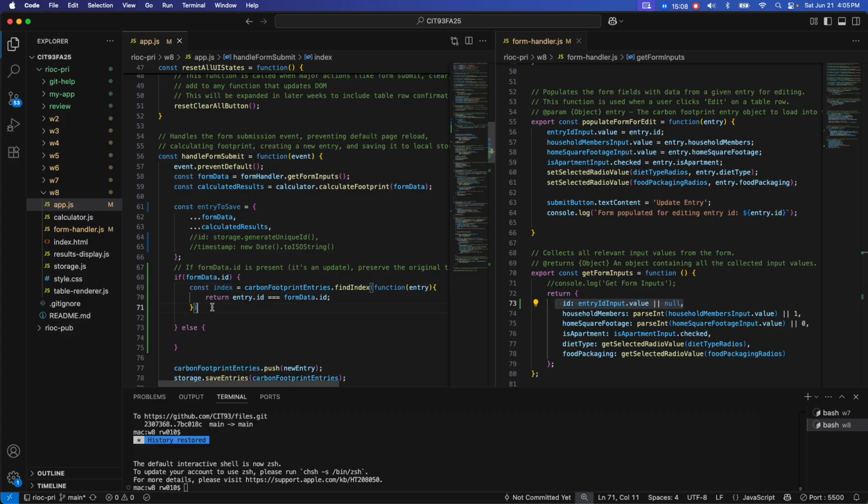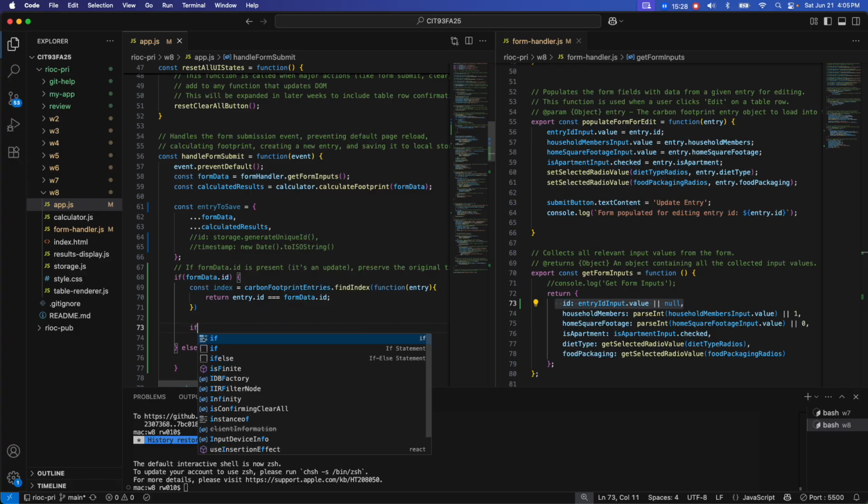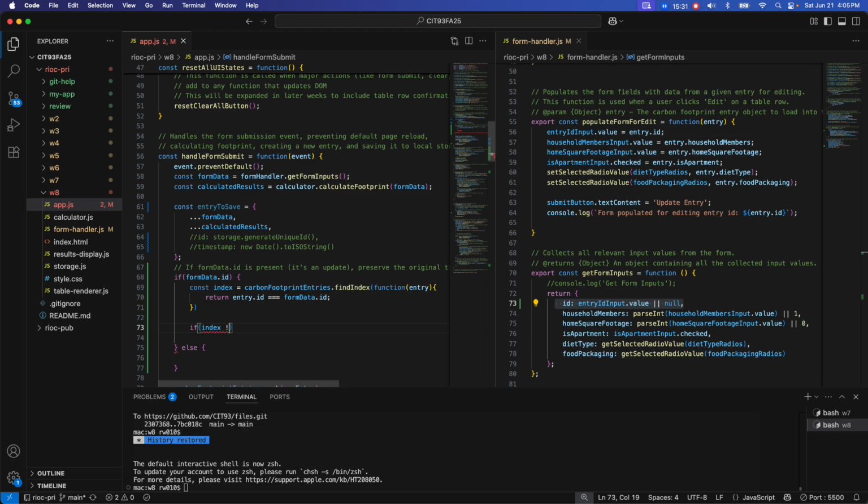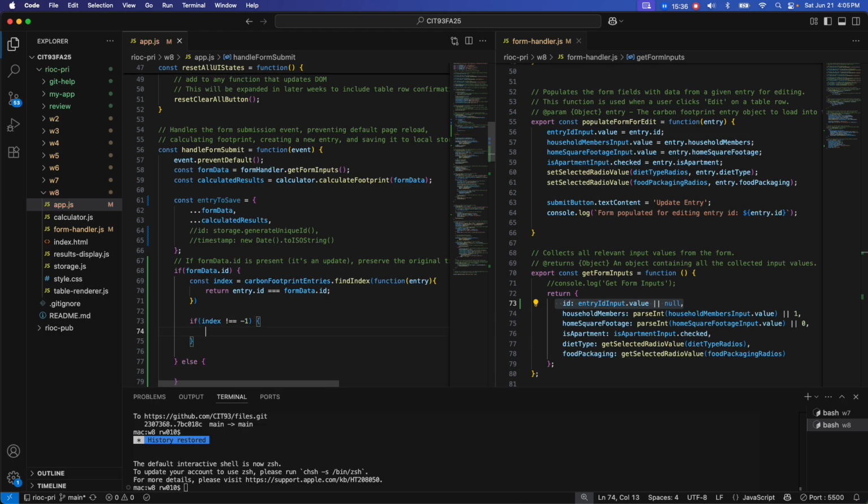And remember, if I don't find it, then I have to do something different. And what's the condition? Let's write the if it's true, in other words, did I find something? So I would say if index is not strictly equal to -1, because remember, if it was -1, it didn't find it. And there could be a variety of reasons it may not find it. So we'll first handle the case that we did find it.